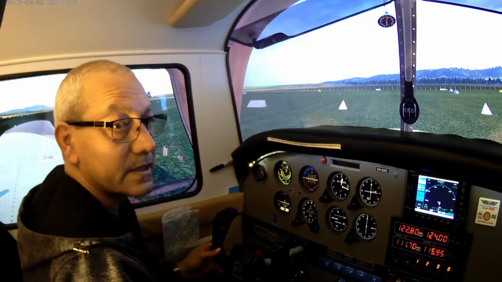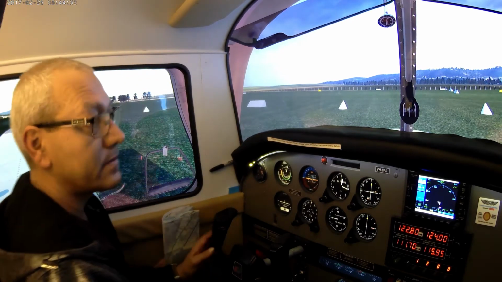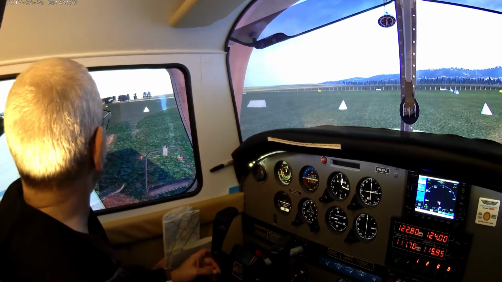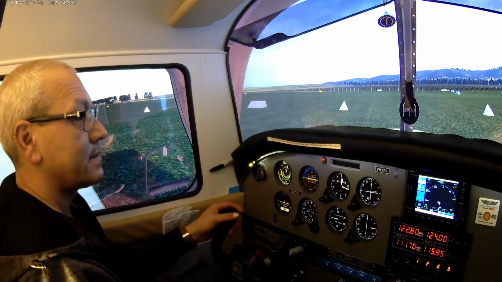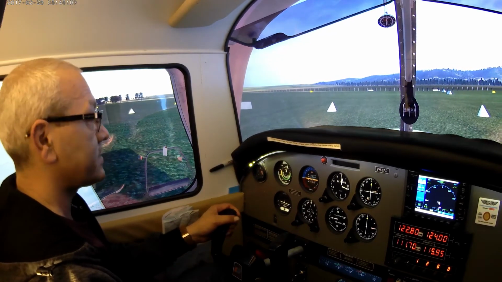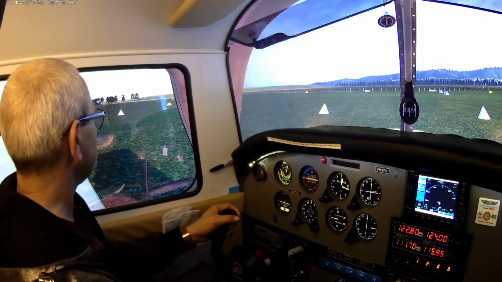We check up the extended center line. Can't see anyone coming. There's no one on the radio, we suspect. And no one down the track. Lilydale traffic, Warrior Bravo Alpha Charlie is entering and rolling runway 18 right, straight out departure, Lilydale.